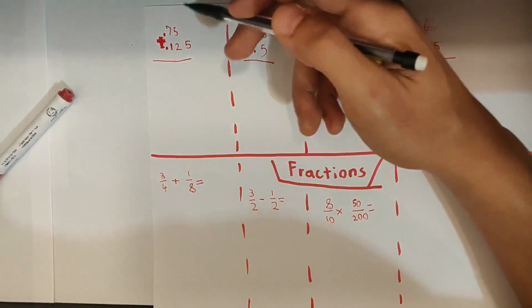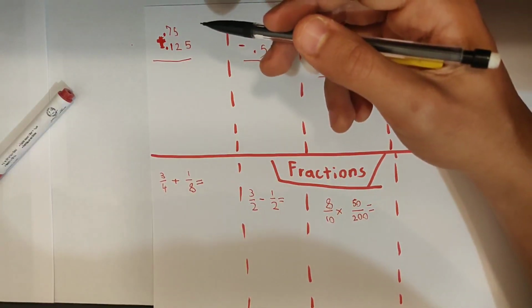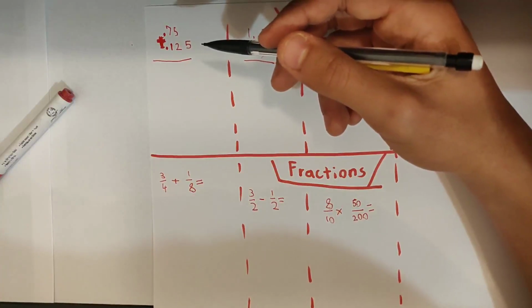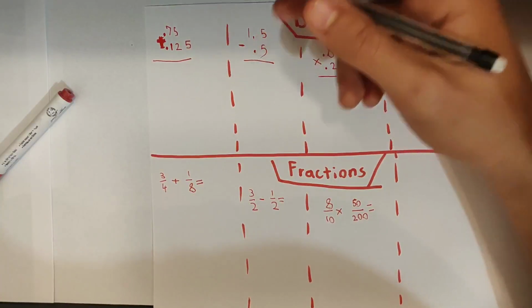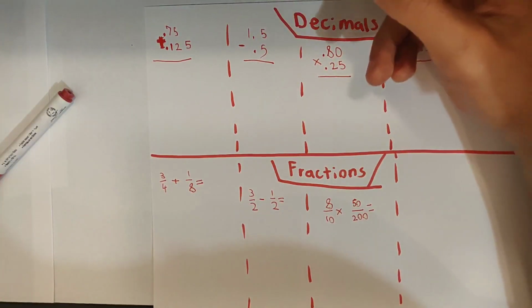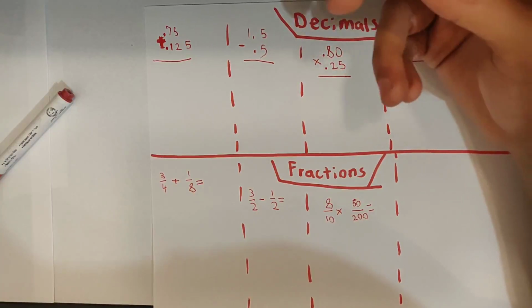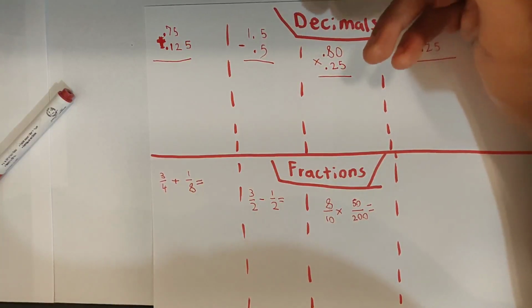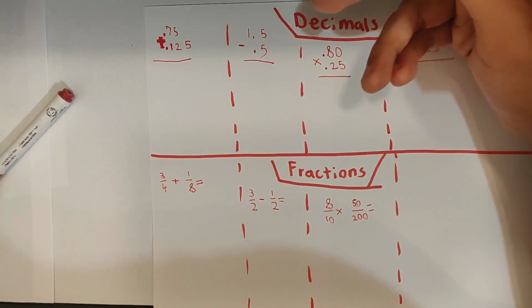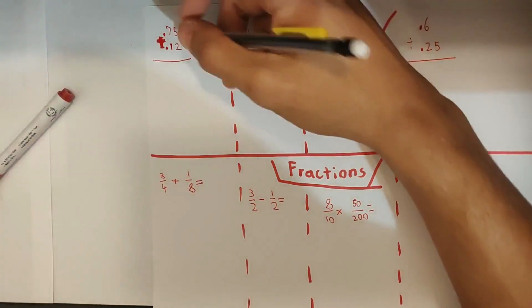75 100ths plus 125 1,000ths. And just to make this whole lesson sound more fluid, I would just say 0.75 and 0.125, even though that's incorrect terms. That is what you will be saying in high school. I can promise you that.